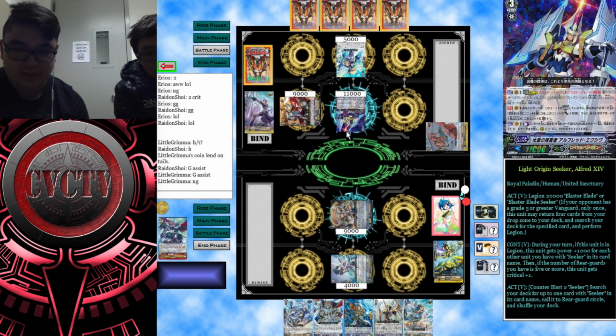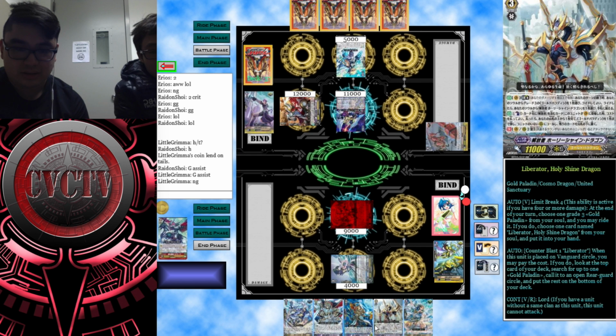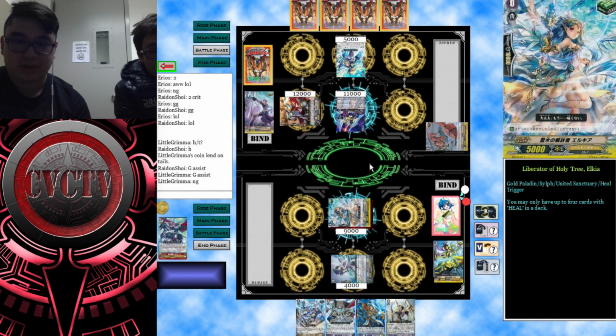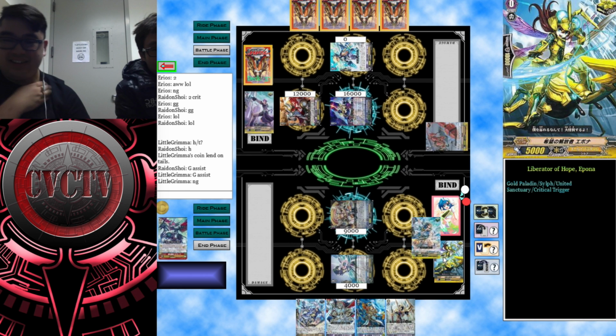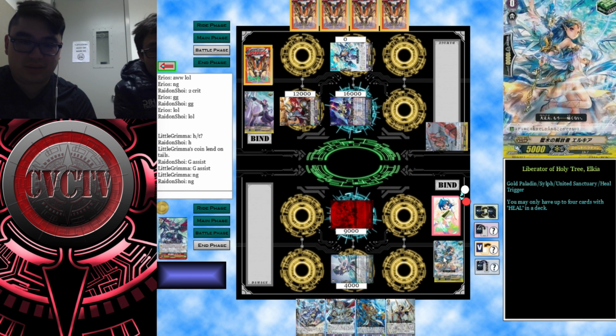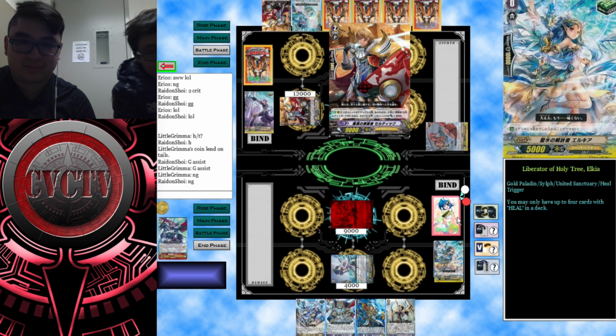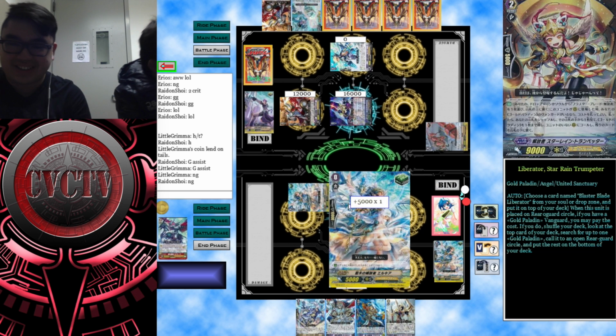Wait, take this one? Guard it and then take this. Just throw the heal trigger away. No, I mean throw G assist. You're gonna crit. Oh my god. He doesn't trigger, of course. Oh my god, another heal. I'm so good at this game, don't worry.